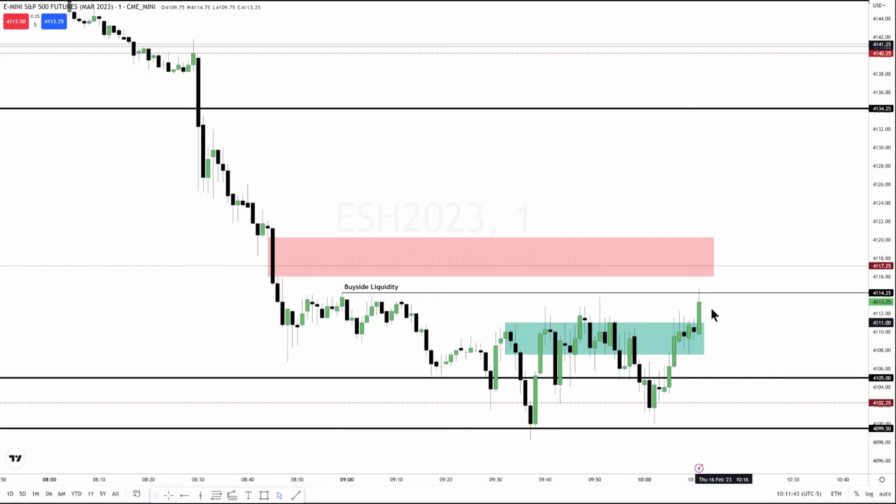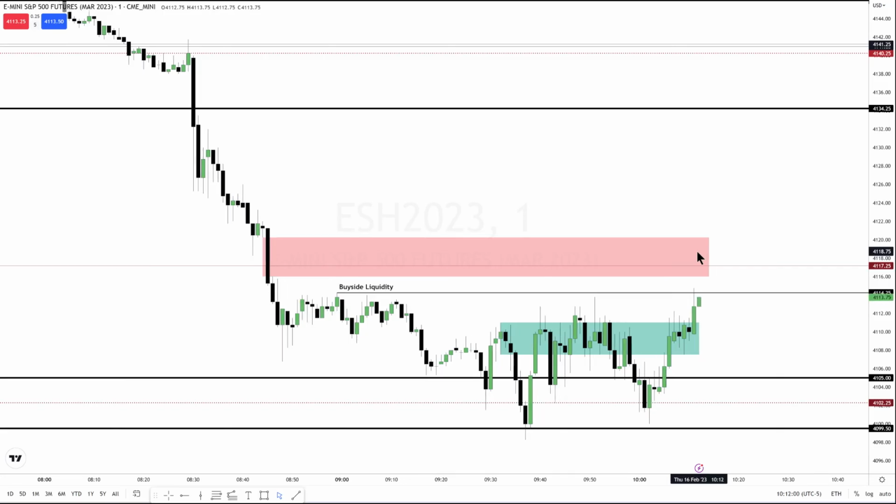We want to see it try to get through and maybe trade up into this area here, which is this imbalance. This to me is a little too shallow. I mean, it's effective enough to run the buy side, but I would expect to see a little bit more pronounced run higher. I'm not trying to call the higher run all day long. I'm just saying I want to see it trade up into this fair value gap. And I'll talk about why that is even useful, or why we would concern ourselves with it once it gets there. Well, there you go. We're there.